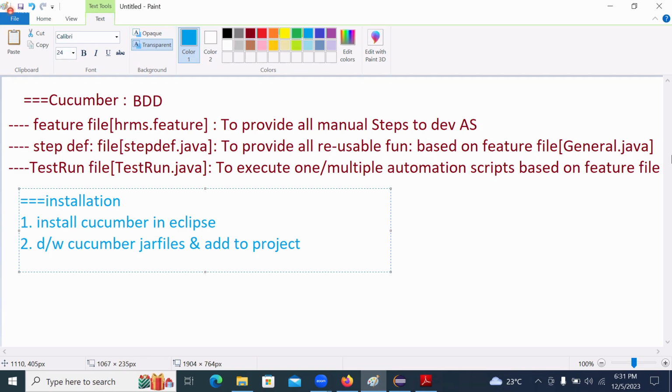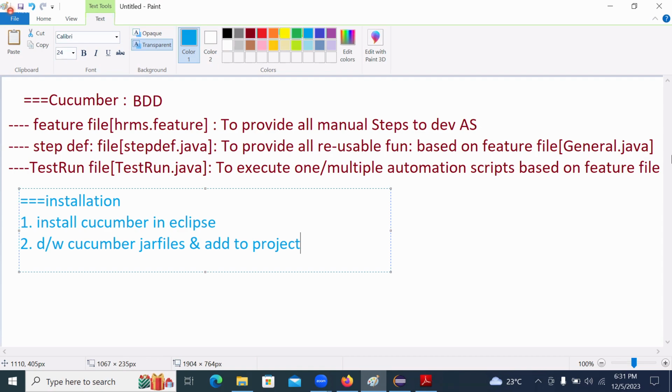In case of Maven, you need to provide the dependencies according to the project. You need to take care about the respective jar files and add them to the project.